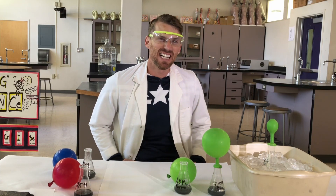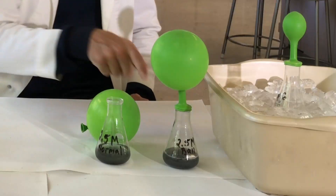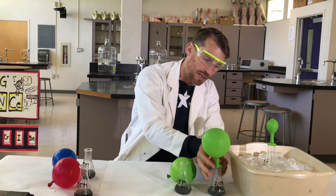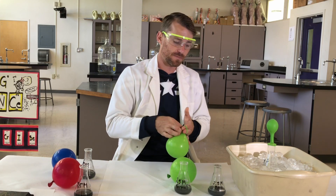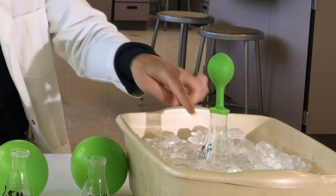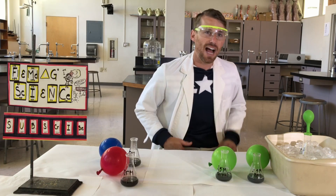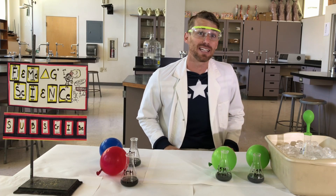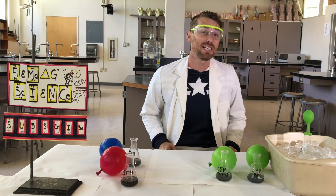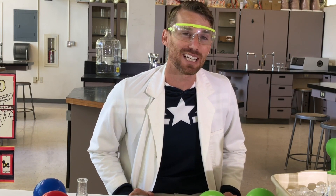Hopefully all of that about reaction rates helps bring things together with what we've seen. Look — the crumpled-up one with reduced surface area is now done, so let's make that into a balloon. Notice our cold one — it's not as if the reaction's not happening, it's just going a lot slower. We can see it's starting to fill up now too. If you have any extra thoughts about reaction rates and aluminum reacting with hydroxide, put those down in the comments. That is a really complicated process — we could do a lot of videos about that particular reaction.